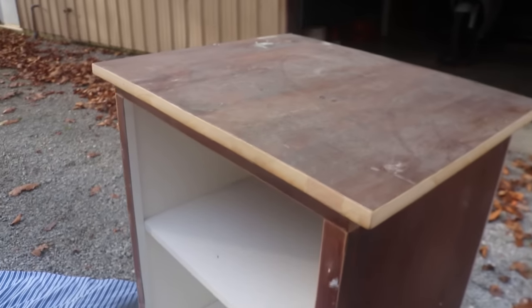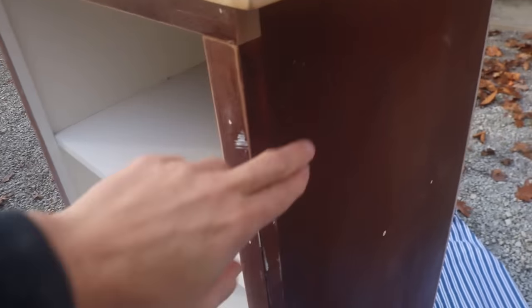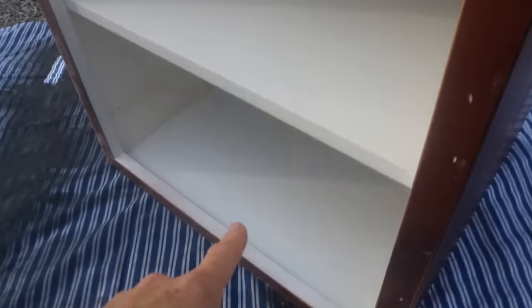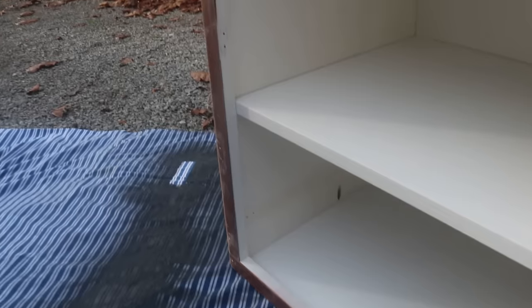Before painting here, I'll kind of show you what I have. Basically it's pretty simple, just two sides and then a face frame, a top, some shelves, and then a bottom, of course, all put together. It's definitely nothing fancy, as you can see. I mean, it's far from perfect.